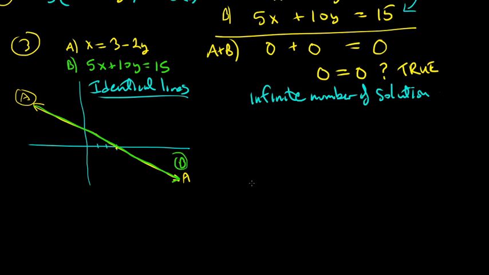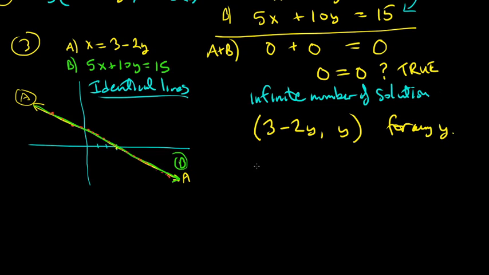And so what that means is every point on this line is a solution. There are infinitely many points, so there are infinitely many solutions. So how can we write this? Well, we can't list all the solutions because it'll take forever, right? But we can say that given a specific x, you can find y, or given a specific y, you can find x. For example, if you know what y is, x is just 3 minus 2y. So this is for any number y.